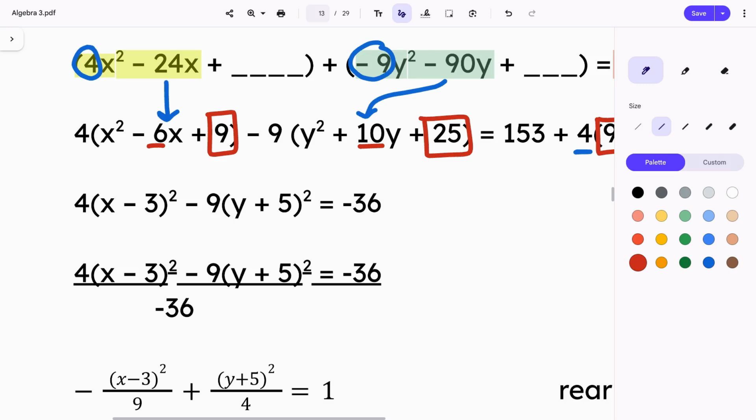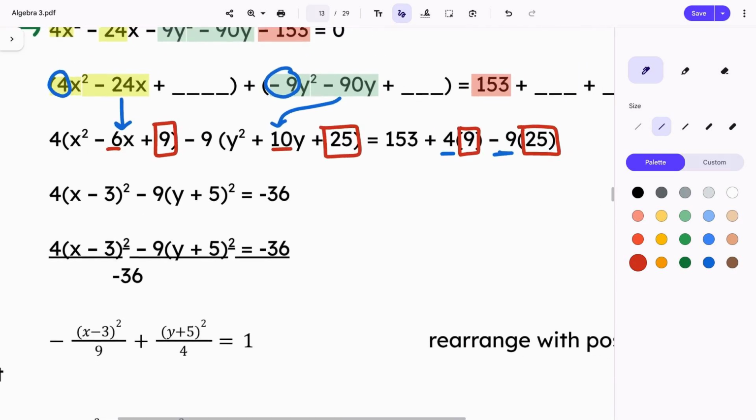Now down below, they're starting to factor it. We're slowly working our way towards our form for our hyperbola. How they got that first quantity that says x minus 3: when you took half of negative 6, we got negative 3. So that's where it came from. The other thing you can think of is two numbers that multiply to the 9 and add to negative 6. Well, it'd be negative 3 and negative 3. Since it's the same quantity, we just write it one time. Everything is squared. Same thing happened on the y section. Two numbers that multiply to 25 and add to 10 would be 5 and 5. So that's where this 5 comes from.